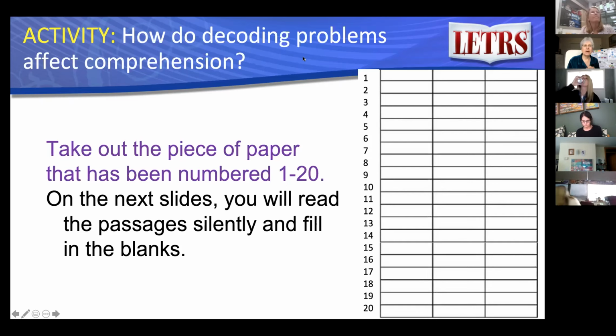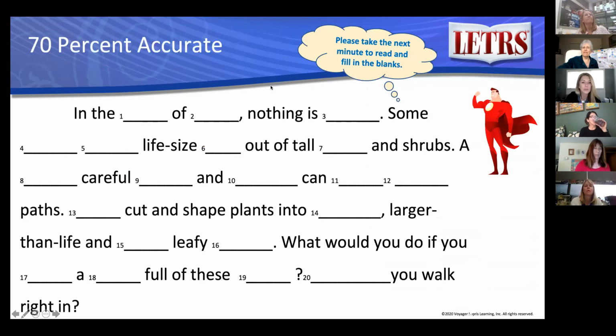Well, here's the story. What's going to happen as I move to the next slide is that I'm going to have a piece of text that I'm going to ask you to read, and there will be some blanks, and I'd like you to make some thoughtful decisions of what you think the words would be to fill in those blanks. But I'm only going to give you a couple minutes to do this process. Okay, so here we go. Start jotting the words you think will fit.